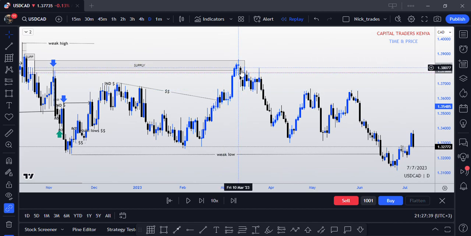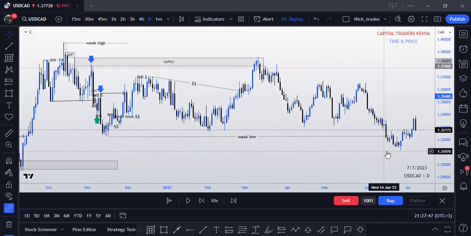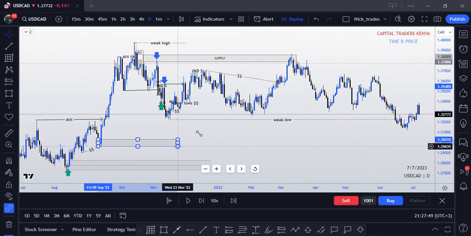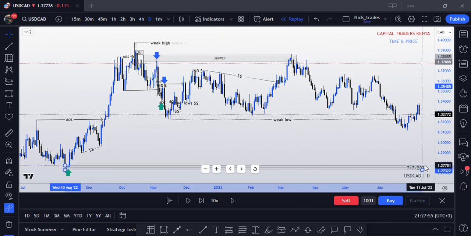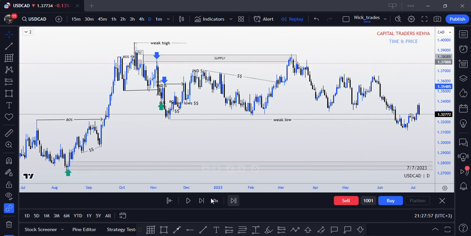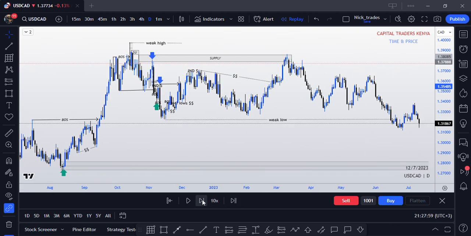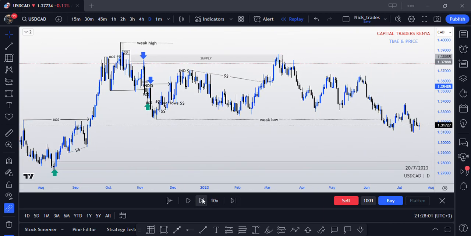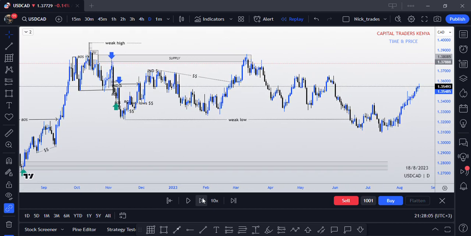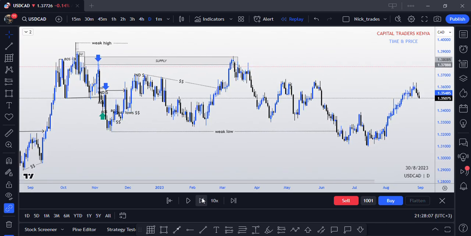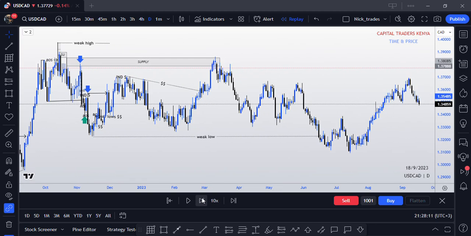This was quite choppy because after this rejection, we didn't get a very good selling momentum, right? Then we got prices moving to the downside, and the weak low has been taken out, and we could now be expecting to be trading deeper into these areas of demand down here. So let's look at this, because I came to the end of this. At least you have got one entry into this, whereby we won about 16% returns on it.